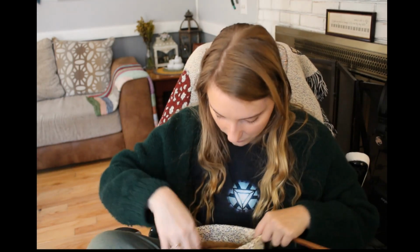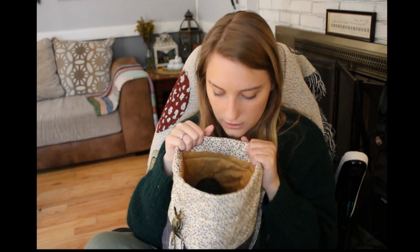Something really nice to see when I'm working on this is the bag. That's a bag I made a while back. I took all the aran weight scrappy yarn out of my scrappy basket and put it in this bag. When I first grabbed all of it, this bag was smack full, like you couldn't fit anything else in there. And now there's a bunch of room in there. I know that's like, duh, you're using the yarn, but it's just really nice to see. I think that's it for that one.